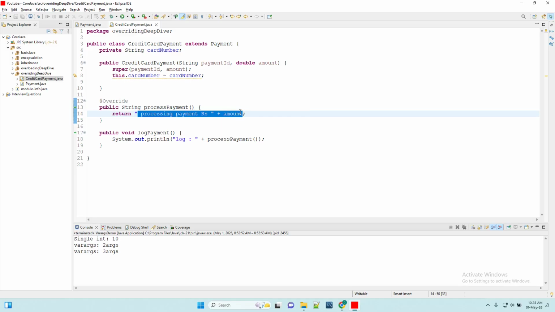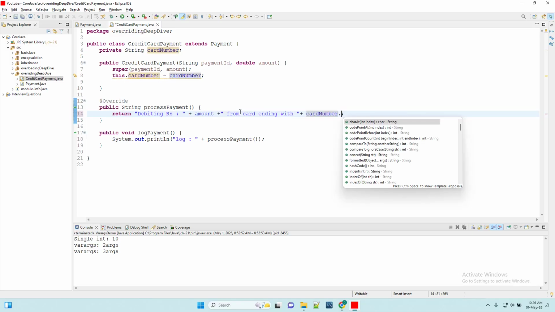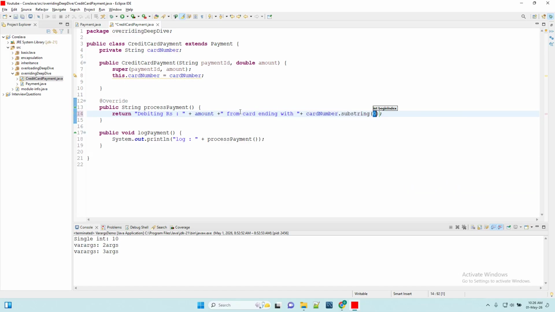Let's give "Debiting rupees" plus the amount, and plus "from card ending with" plus cardNumber.substring, with cardNumber.length minus 4.